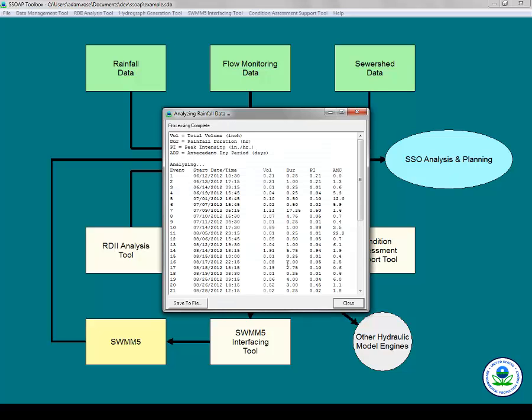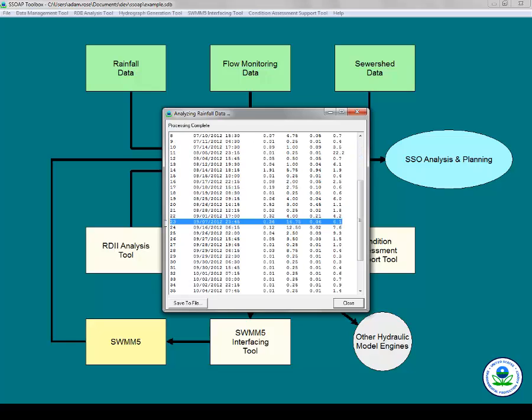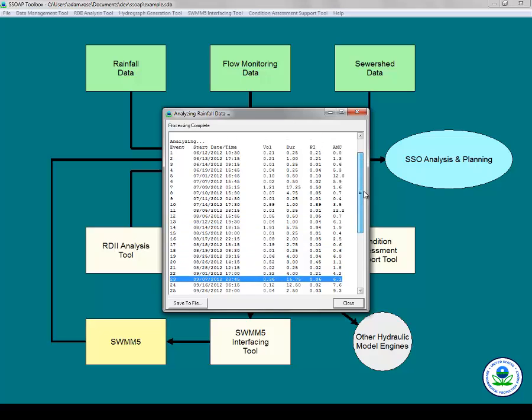Let me go ahead and run that, and without getting into too much of a bog down, you can see an event, a volume, a duration. You can see here antecedent moisture conditions, and you can see I have 16 hours. So it lasts a long time, but not that long of an event. It's really not too strong an event. You can also see some intensities that are higher.